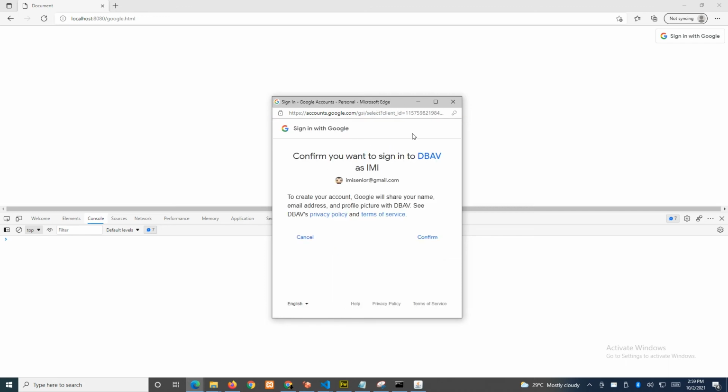Okay, so if you remember the OAuth screen, right? So this is the name, right? The name that we use. This is the link. You can see it's linking to Facebook, right? This is the privacy page. This is the term of service, right? And then if I click on confirm, then it is going to call that function, okay? But there's nothing in my function yet, so I will not do that. I'll just close it.